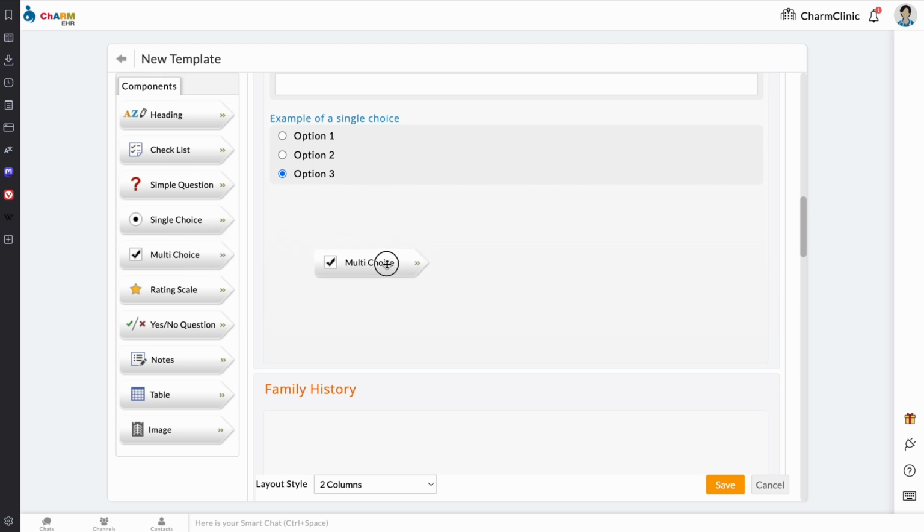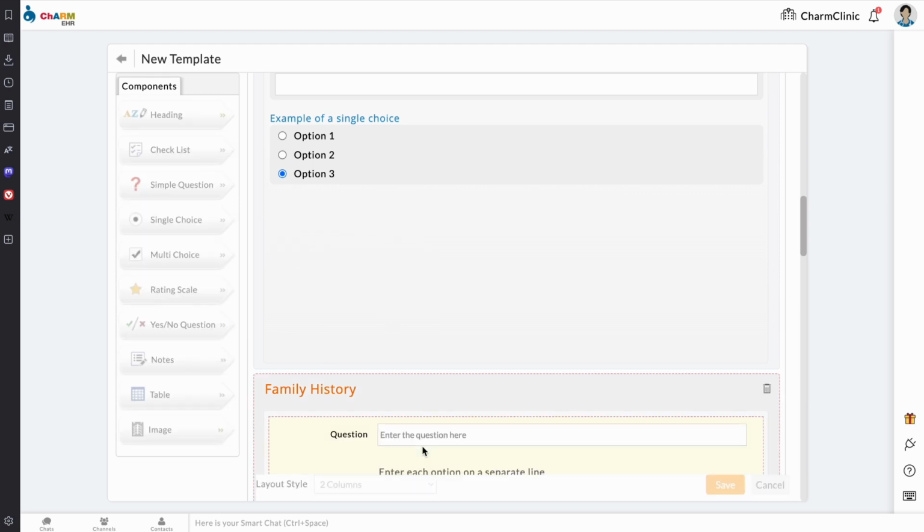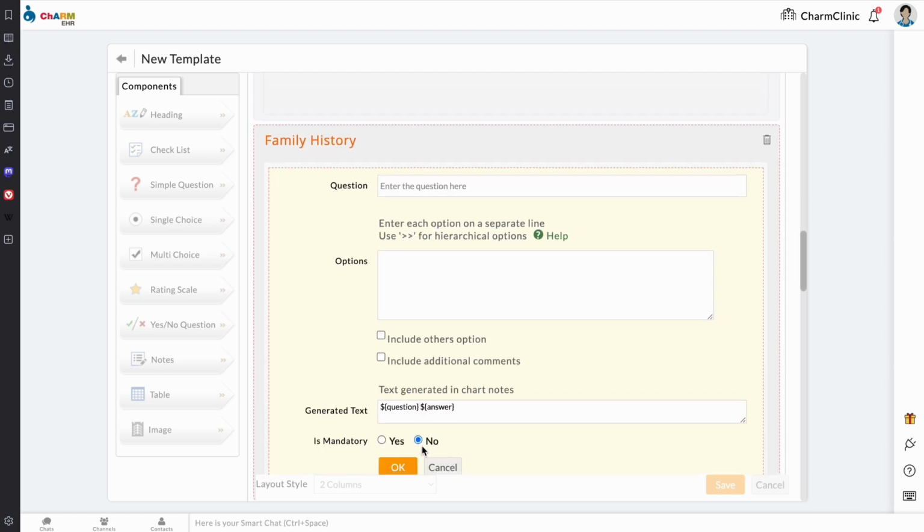Now let's go into the multi-choice. I could also add hierarchical options here. Let me give an example of a hierarchical option.